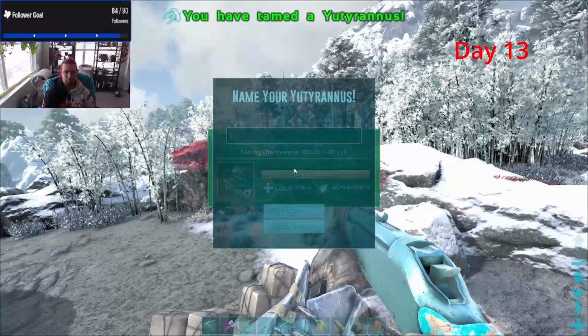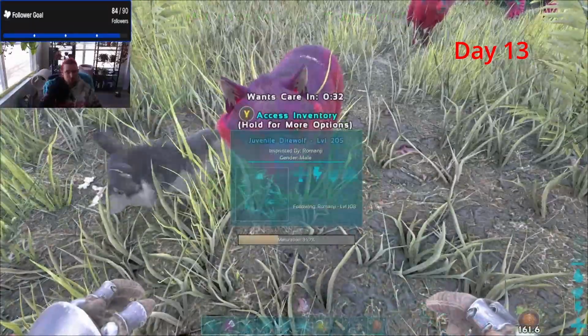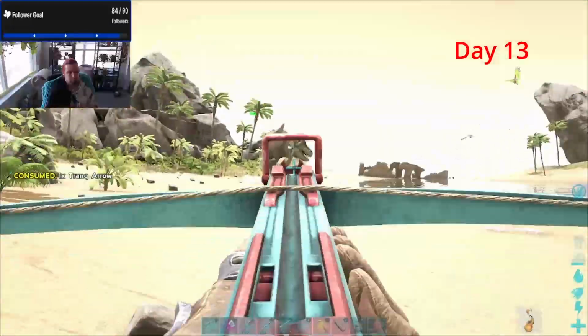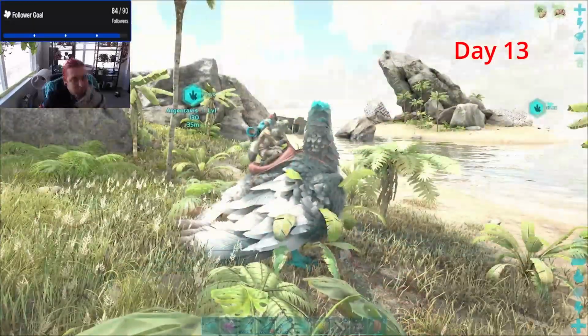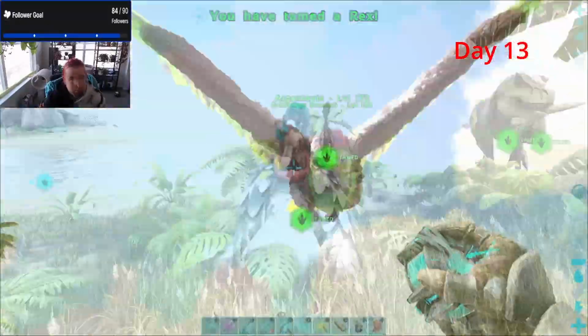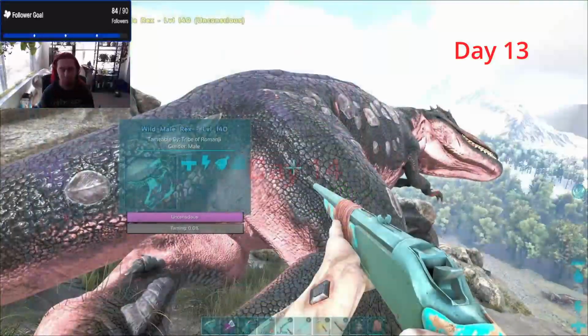Then on day 13, I found this Uteranus and got a baby wolf. And then I knocked out this 150 Rex. I believe it was 150. And of course I had to get an RG because it was cool colored.